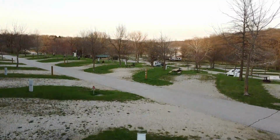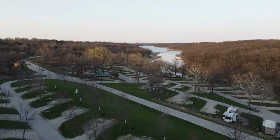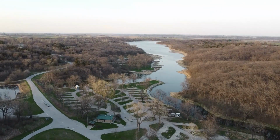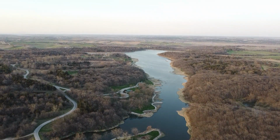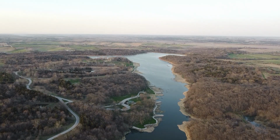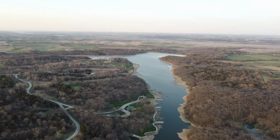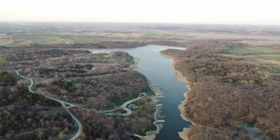But the rolling terrain, this is really just more rolling. Unlike Lake Wabaunsee, where it's very much vertical, Viking is more of that southwestern Iowa rolling hill design, and is very pretty. You guys get out here when the trees are in full bloom. They are starting to bud here. So the further southwest I got, the more buds I'm finding. So it's not going to be long. I mean, we're talking weeks, and you're going to start seeing a canopy actually show up in this park, and it's going to be gorgeous. So a lot to do.